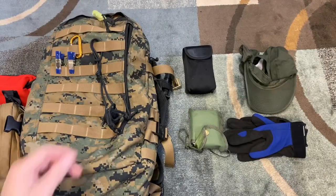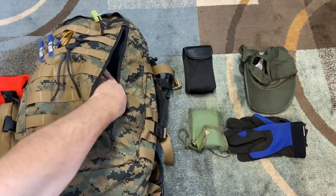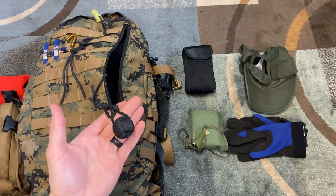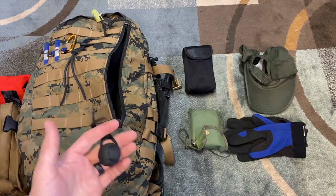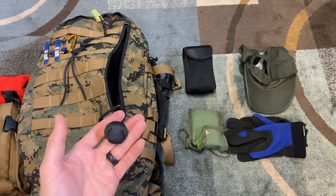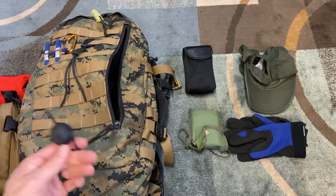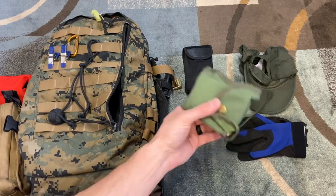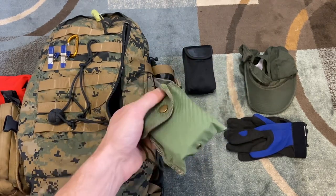Let's check out the big outside pocket. This pocket goes from almost bottom to top and just has a lot of space. I have a monkey's fist attached here — this one has a steel ball bearing in it. These are really good for heaving lines over a tree branch if you need to make a bear bag, and you can also use them as a weapon in a pinch. I also have a military-style compass — I like it because it's kind of bombproof.